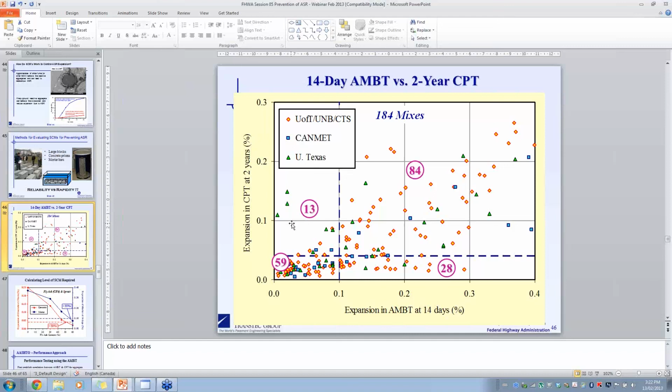Another issue with the leaching is the rate of leaching depends on the SCMs that you have in the concrete too. So you'll get more leaching with a straight Portland cement mix than you would with 20% fly ash, and you'd get even less leaching again with 40% fly ash. So trying to compensate for the leaching is actually very difficult. Trying to minimize it or eliminate it is probably our preferred way of moving.